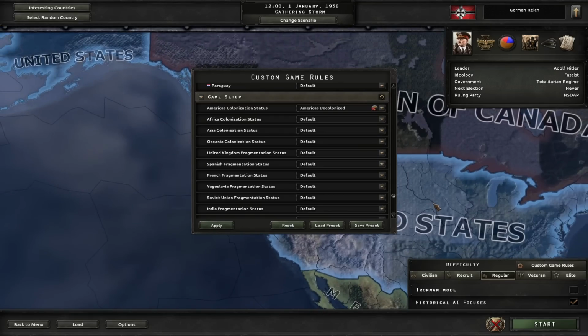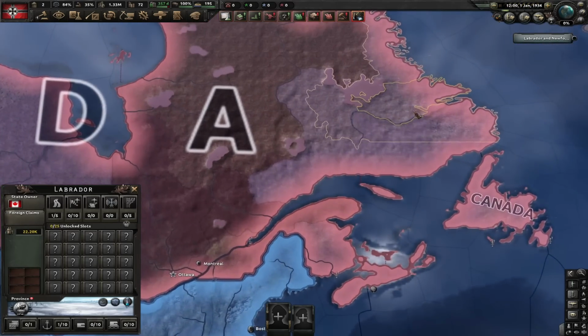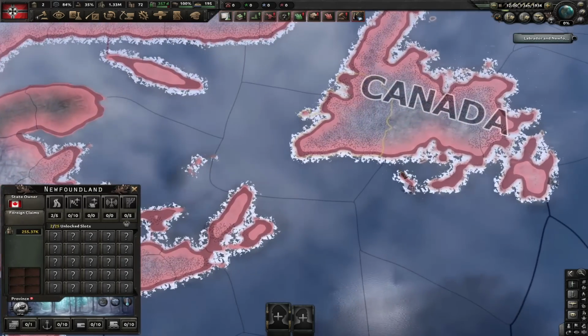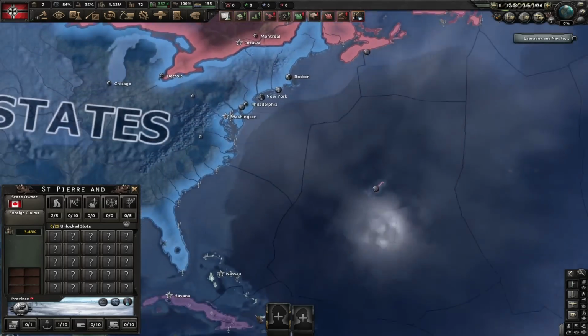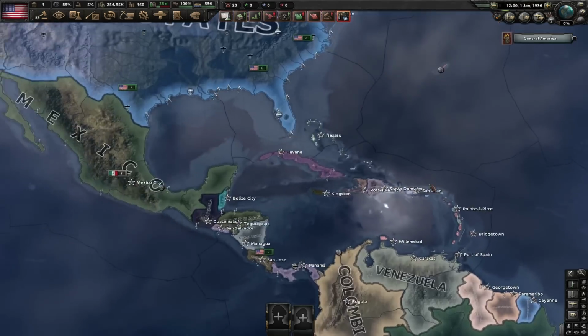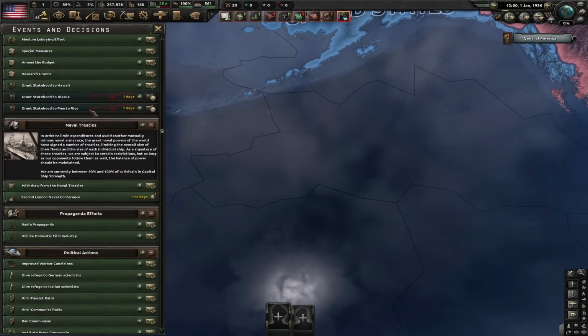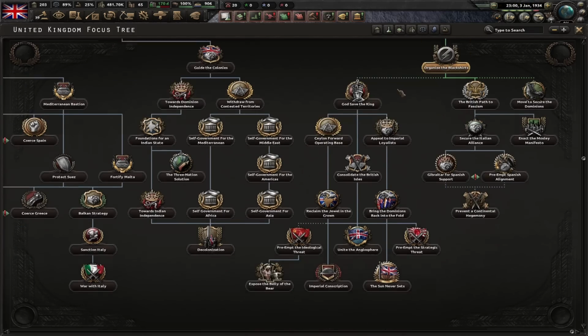To get the maximum possible cores as Canada, you have to start with America's decolonized preset. This will make Canada own its core states of Labrador and Newfoundland, and on top of that, they'll own and core the states of Saint Pierre and Miquelon, as well as Bermuda, giving them about another 40,000 core population. In the meantime, USA will have to conquer Puerto Rico, then grant statehood to it, and also grant statehood to Alaska. In the meantime, UK will have to go fascist.